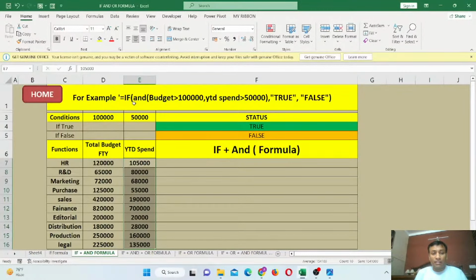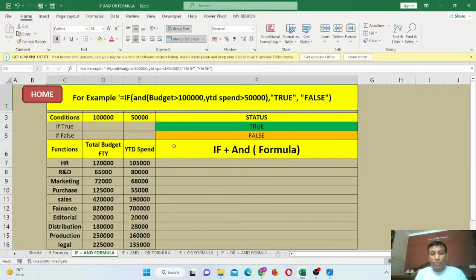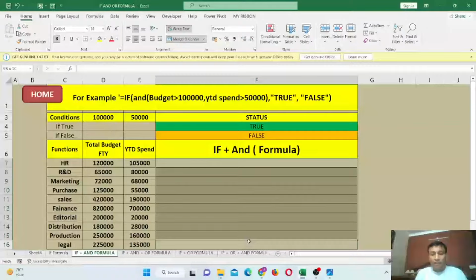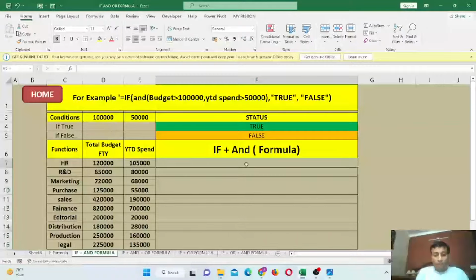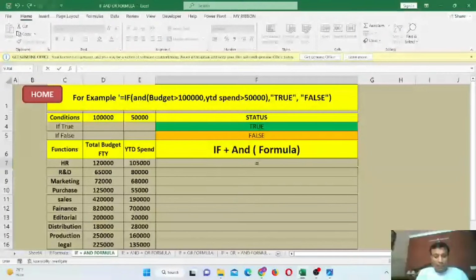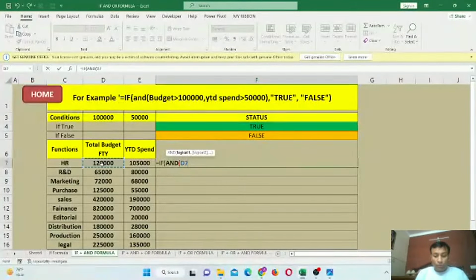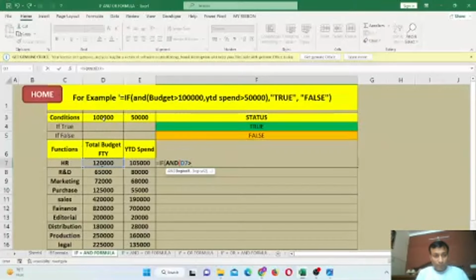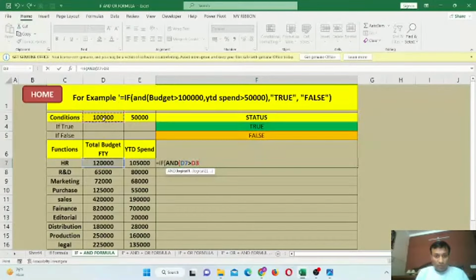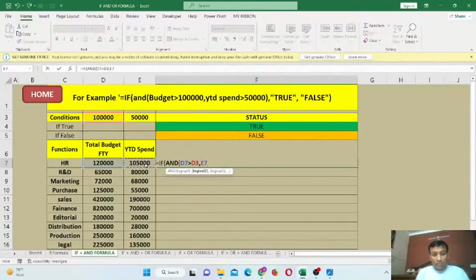I took an example, this is the formula I'm going to use. So I use conditional formatting here in this column. Now I used if plus, I have to use the and formula. And if and this value greater than a lakh of rupees, and this value is greater than this value, then bracket close.